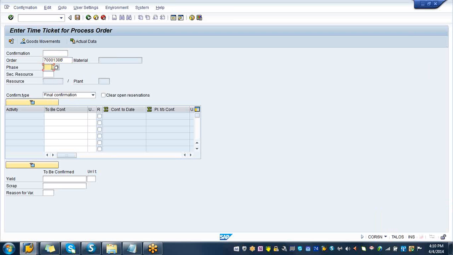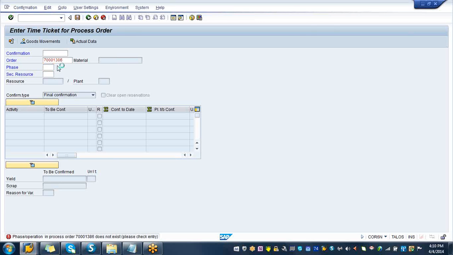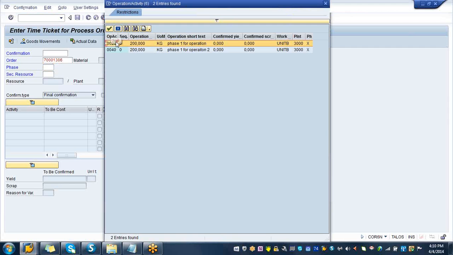And hit enter. And also in your case, how many operations you have, I don't know. So let us go and take a look at it. I don't remember how many operations you have. You can go and take a look at the operations. Yeah, you have 2, so we need to do 2 times.